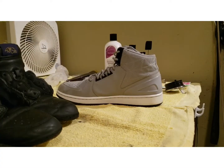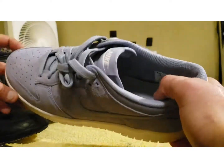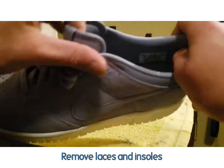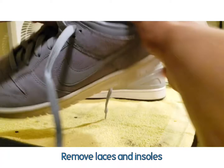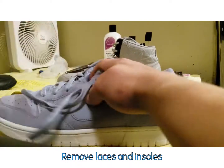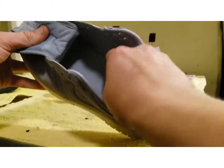This is my pair of donors right here. I got these off Amazon for like 50 bucks. These are Nike SB skateboarding shoes. But first step is gonna be taking out your insoles. Now I probably should have unlaced these first. Let's get this insole out.